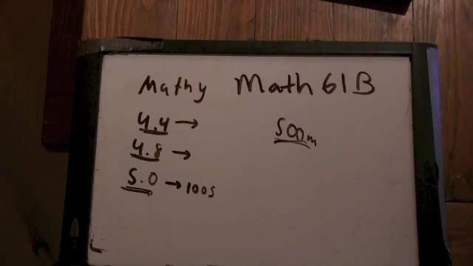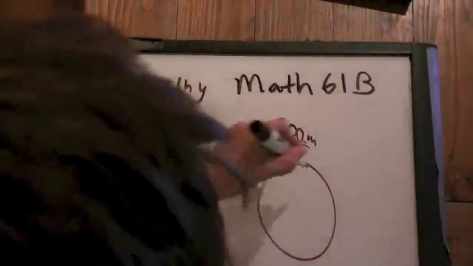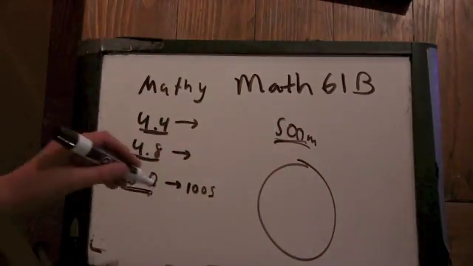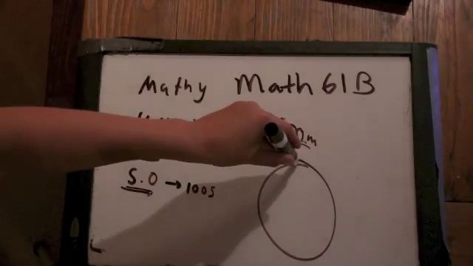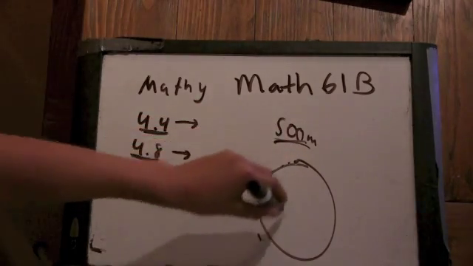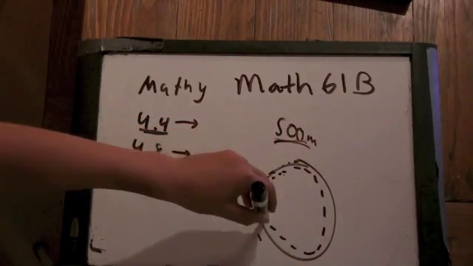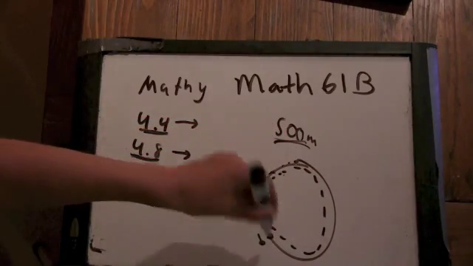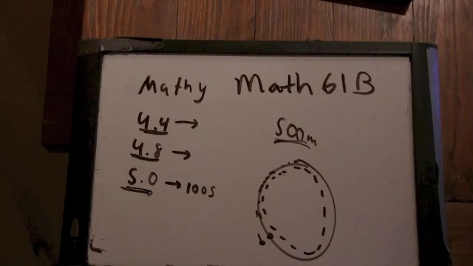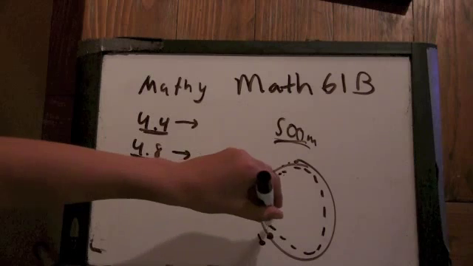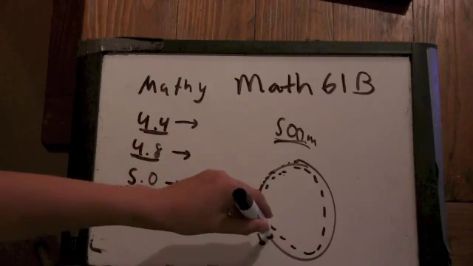So, what does it mean when two of these people meet, when they end up at the same place? Well, they're all running in the same direction, right? Yeah, that's what it says. They're all running in the same direction. Like they both start running, and then one guy goes all the way around and then meets up with the other guy. Okay, so what does that mean in terms of their position on the track when they meet? Well, this guy is a lap ahead of this guy.